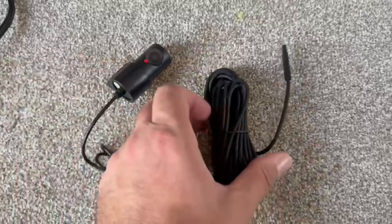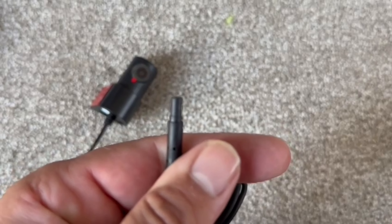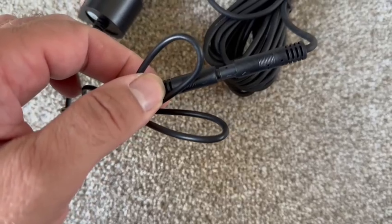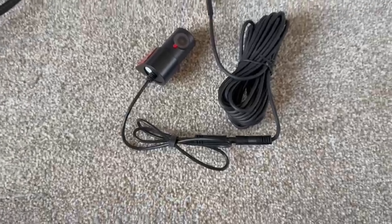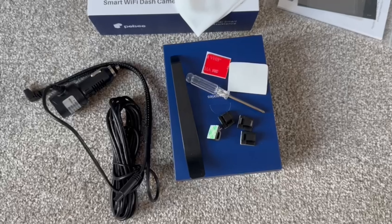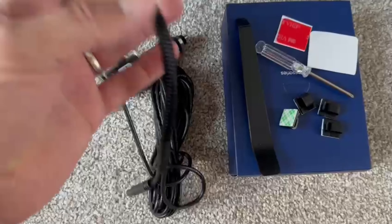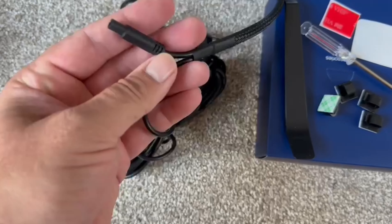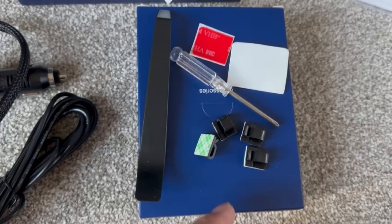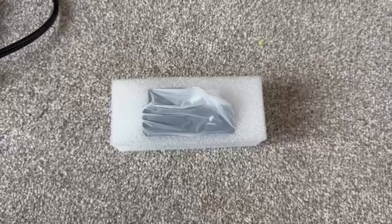It's got some funny connections I've not seen before. I haven't put it in the car yet - I'm reviewing this on the computer before installing it. One drawback I can see already is the thickness of the cable that goes into the main front camera - it's quite meaty. That's why you get some sticky feet, to put it onto the windscreen rather than trying to tuck it in your interior. It also comes with a crowbar tool and a little screwdriver, which is a bit unusual.